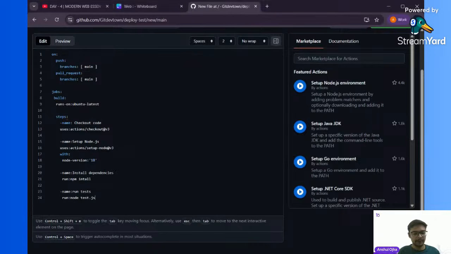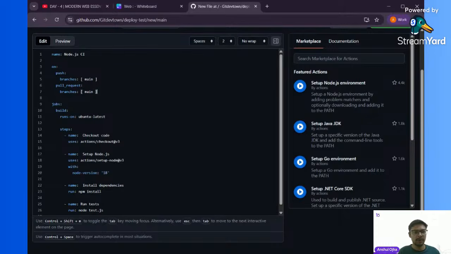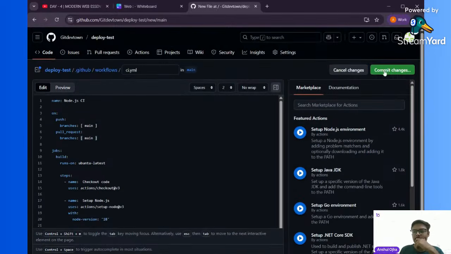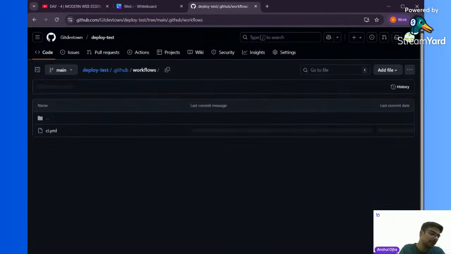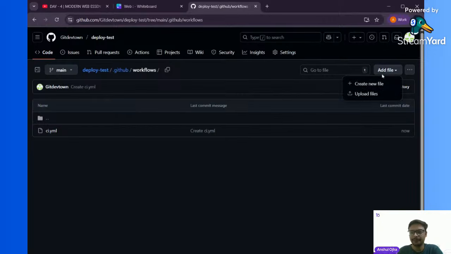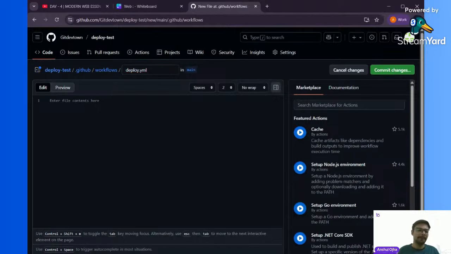Okay, great. If it is clear, I think it's great. Yeah, this is a much better indented version. Okay, and now I will just do one thing, that is commit changes, and I will add this ci.yaml. So you can have YML or YAML, that will work fine. Okay, this has been created, and now I will again add a file. Now this file that I will add now is cd. Okay, so I am going to actually do the deployment part. So deploy.yml will be the next part that I'm going to add.